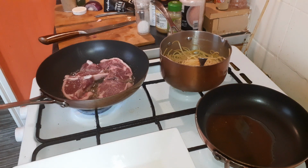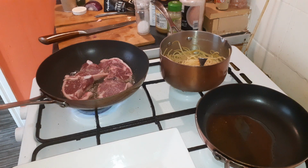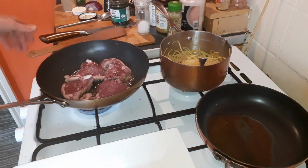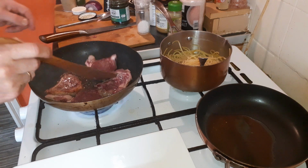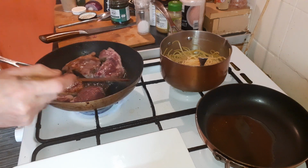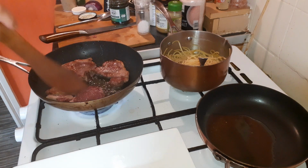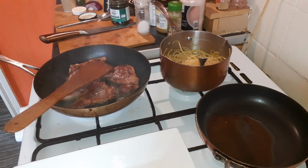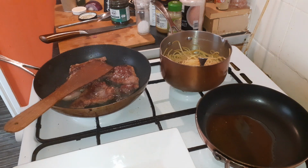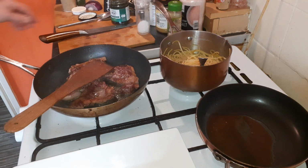These will take that long, so a couple of minutes on each side. Now turn them over. Turn your heat down a bit. Fry them a couple of minutes on that. Oh, before you do it.